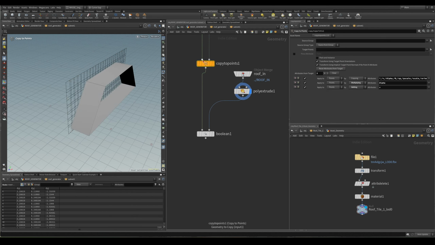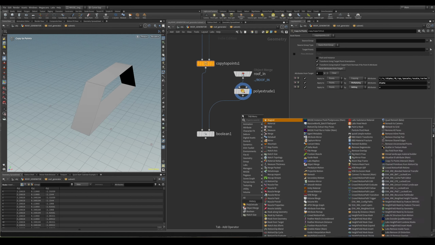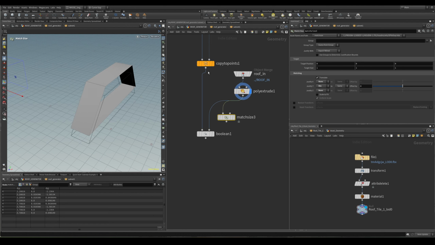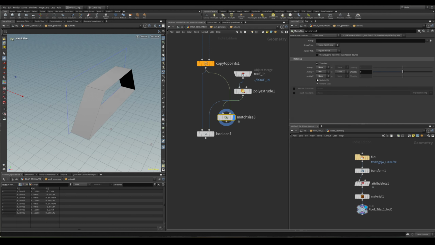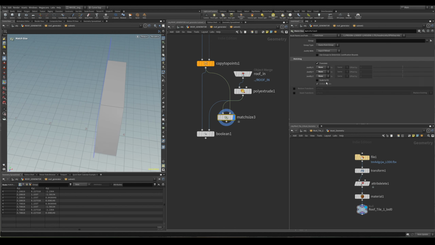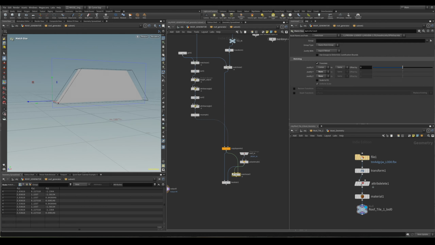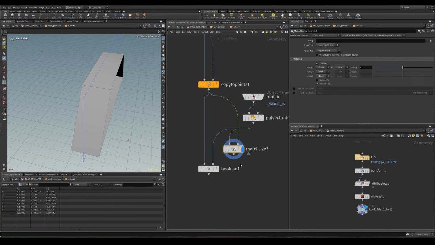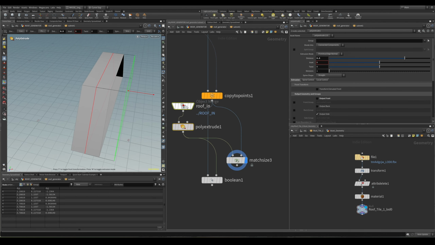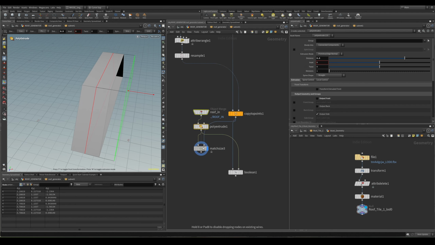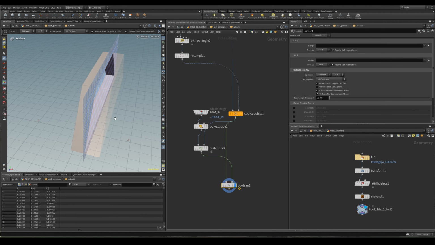And then I just want to match size with these CopyToPoints. Match size. So I want to move this to this. And for it, I do not want to move it by y because y is already correct. I just want to move it by x. And x should be, I think, center, and the other axis should be none, because this roof is already in a correct position. I just want to move it to intersect with this geometry, like that. So this is my intersection geometry. I'm not sure where I should put it. Maybe something like here. And then the Boolean should do like that.